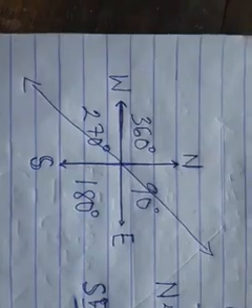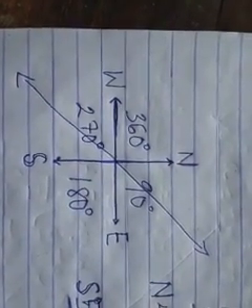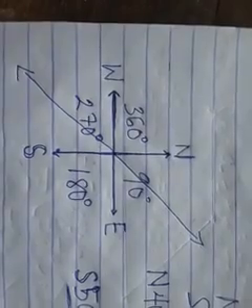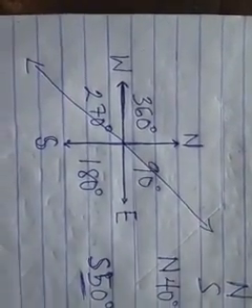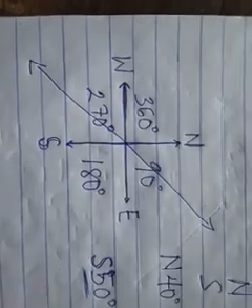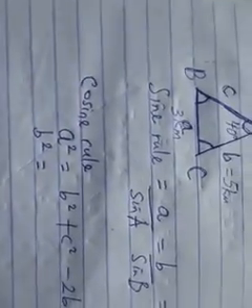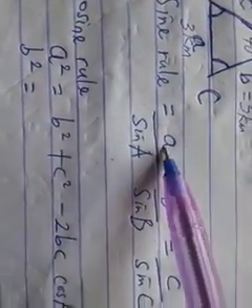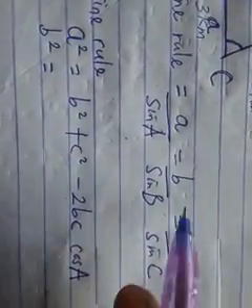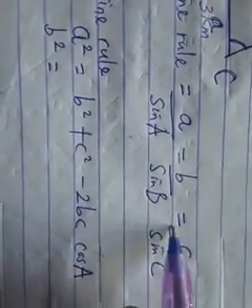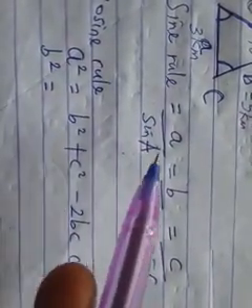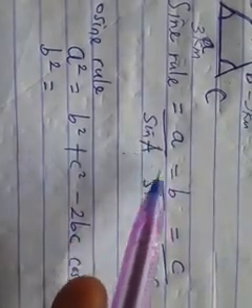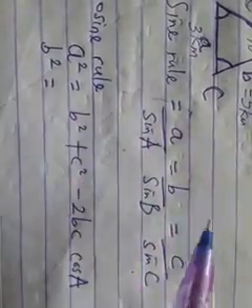Now, you need to be very, very careful when it comes to bearing. So let's go to question 1 and quickly solve the question. But before we go to question 1, let me just remind you of the formula for finding distance and angles using sine rule and cosine rule. You know, last week I told you that the formula for sine rule is the small letter a over sine A equal to small letter b over sine B equal to small letter c over sine C. Remember, you can't use the 3 at once. It's either you use a over sine A equal to b over sine B and find 1.